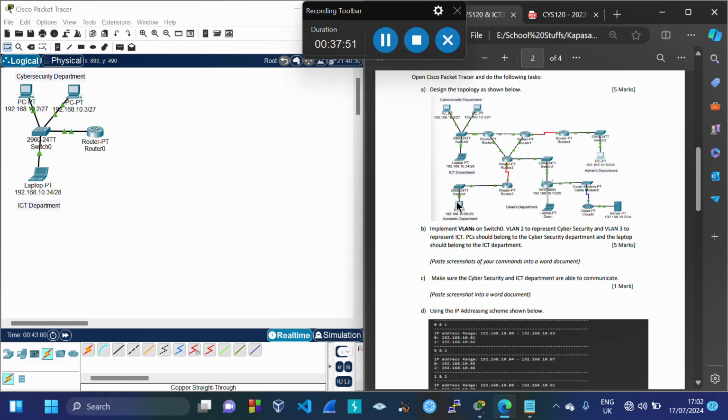So that's the meaning for OSPF. So we are trying to insert it on router 0, 1 and 2. Since I only have router 0, I need to go under network devices, then drag my PT router based on the question to represent router 1 and 2. Okay, so now after doing that, we just need to connect them as shown in the diagram.